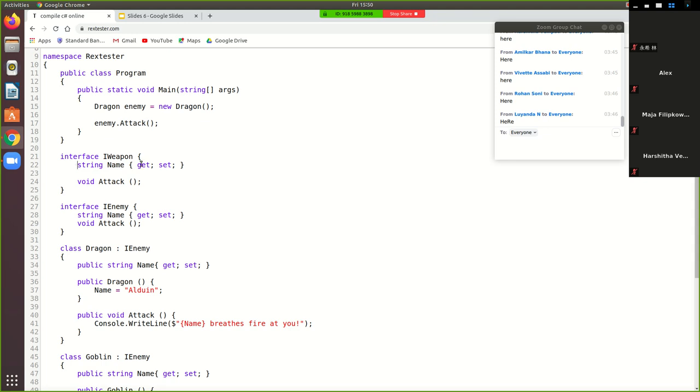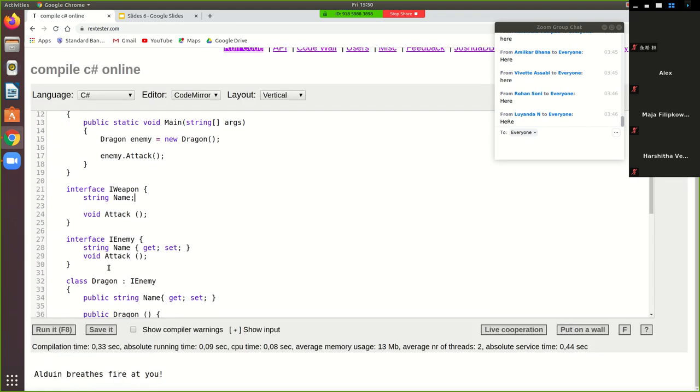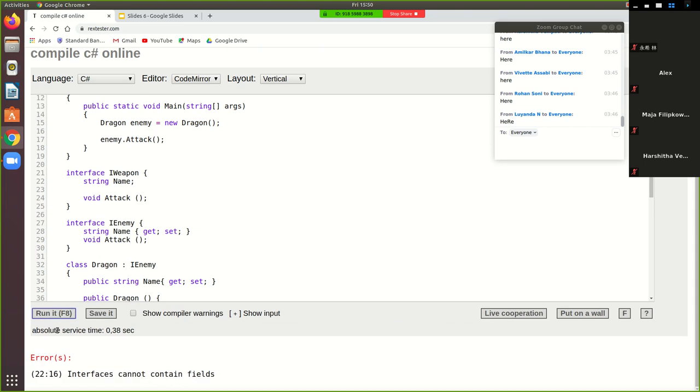Okay, cool. Then yeah, it's just so that I can get and set the name. So it gives me read write access to our name property. If what you're maybe wondering is why can't I just do this? Actually now might be a good time to explain it since someone is asking in the class. We can go more in detail about what the difference is here. So you can see when I try to make it string name, C# tells me interfaces cannot contain fields.